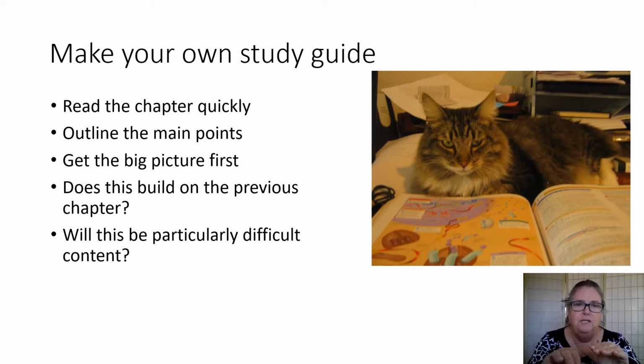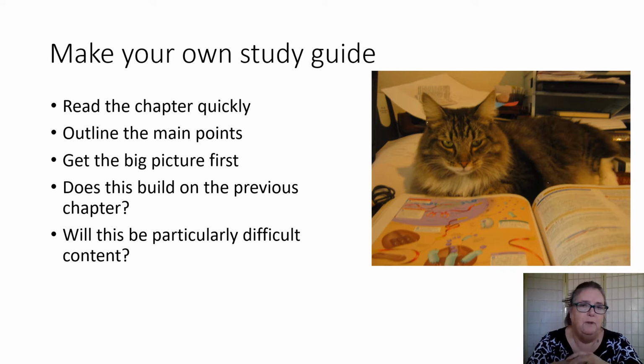So you want to read the chapter quickly. If there's something that you don't understand, either flag it with a post-it note or put a note on your notepad to ask the professor or to check about it later. But don't bog down, right? If there's something that doesn't make sense in this initial read, you're not going to spend 2 hours trying to figure out that paragraph. Just move on.